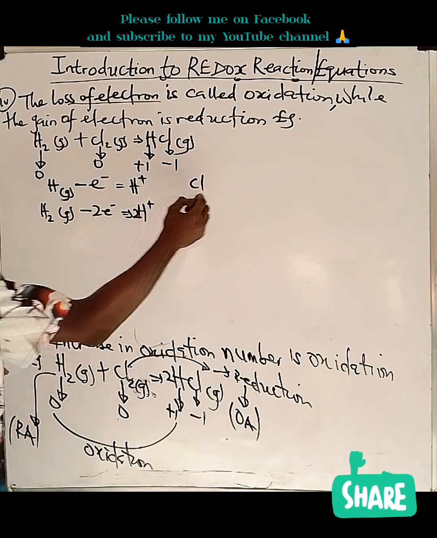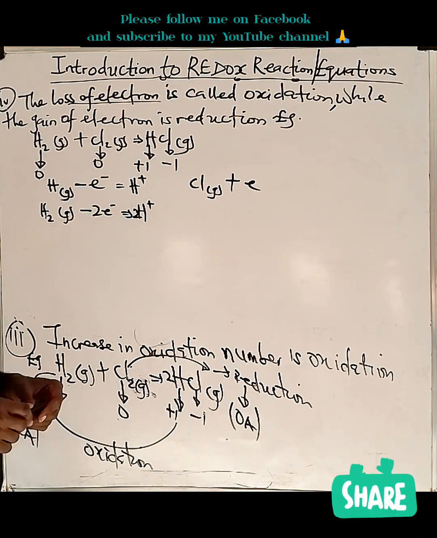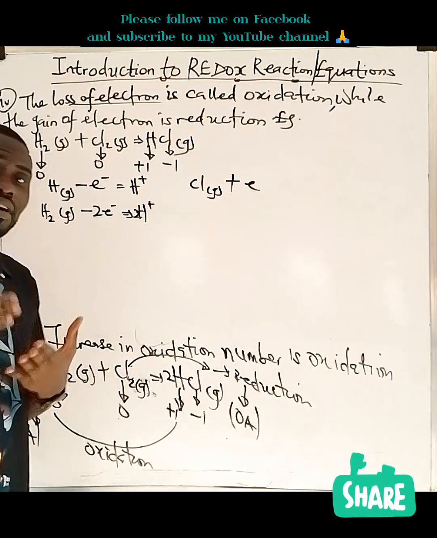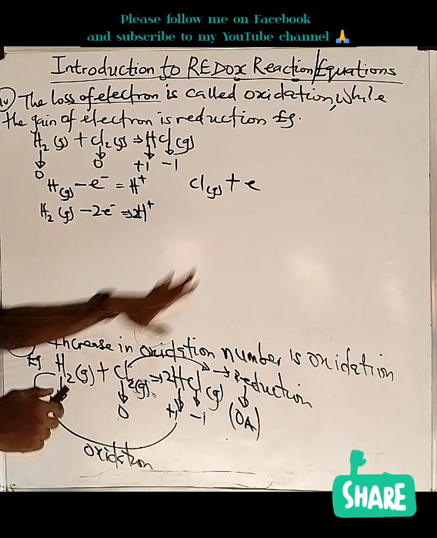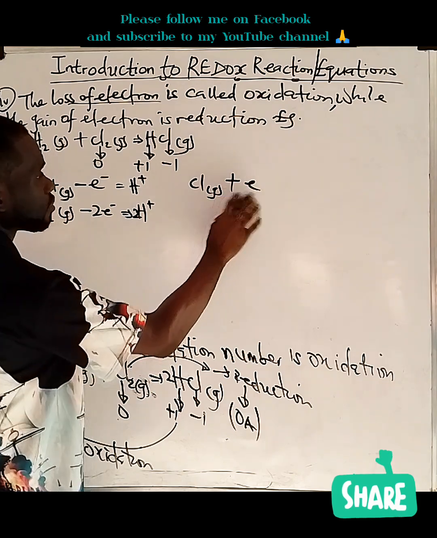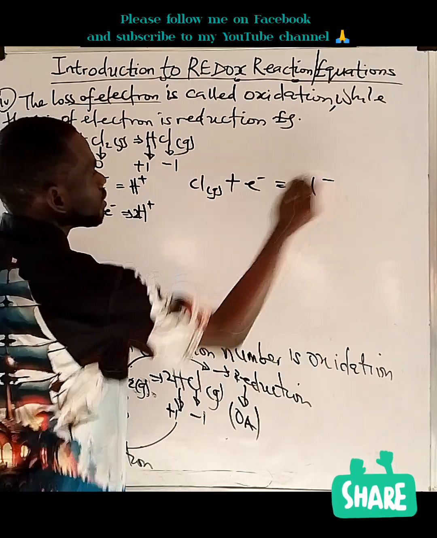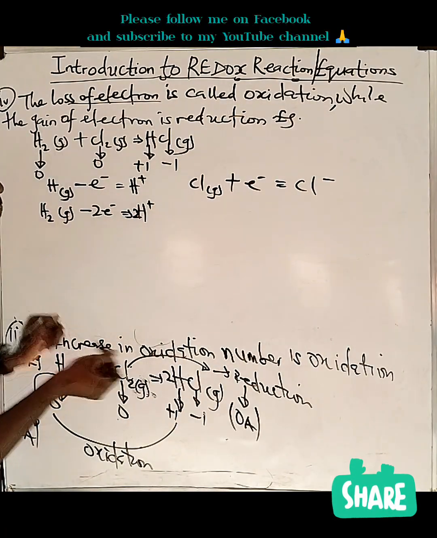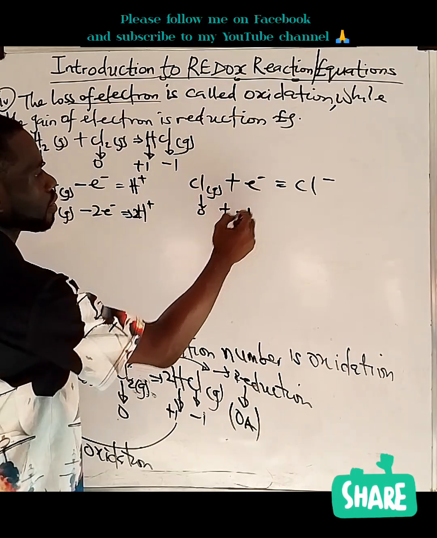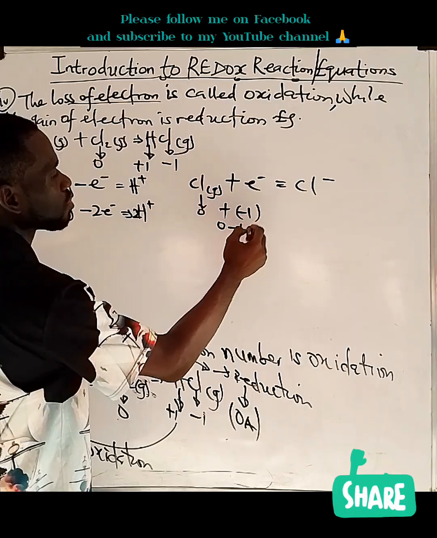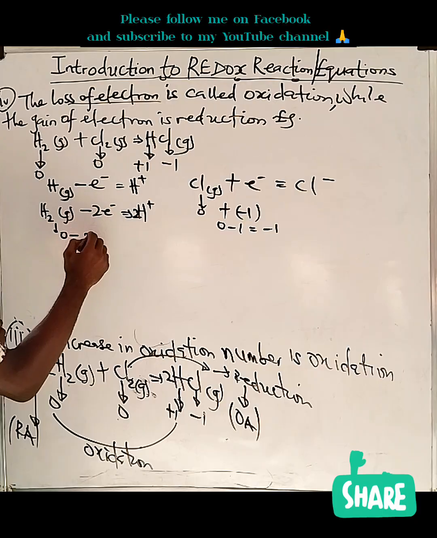Now this is how we're going to explain it. Naturally, one atom of chlorine, which is a gas also, takes in an electron. Don't forget, chlorine on the periodic table is number 17, the 17th element. So when you look at oxidation number, you find out that chlorine needs 1 electron. So naturally, chlorine as a gas needs 1 electron to become electronegative. So the fact is, from 0 to this, the electron naturally is -1. 0 plus -1 gives us 0 minus 1, which is -1.